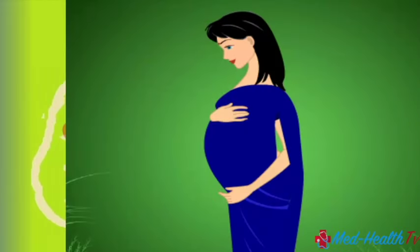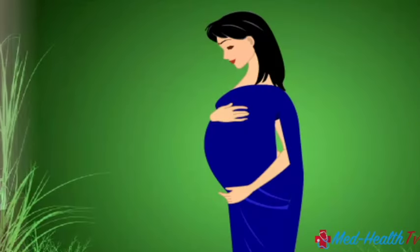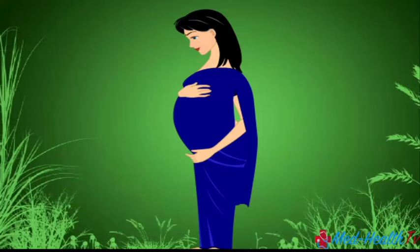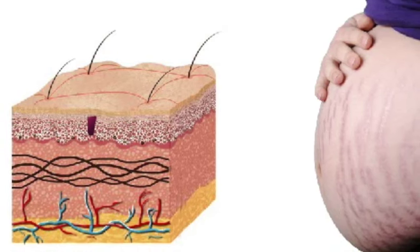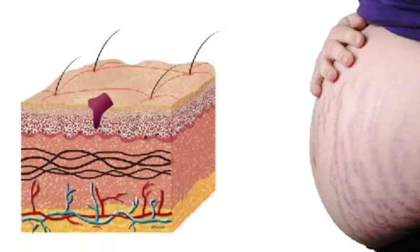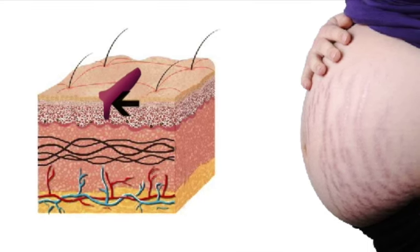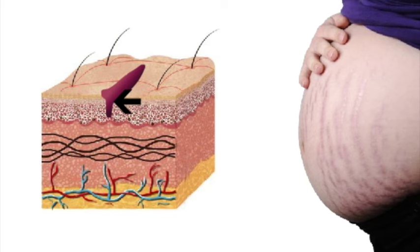You can experience constipation and swelling of the feet, which could be attributed to accumulation of fluid. Pregnancy hormones can cause some skin discoloration. Stretch marks are purplish marks caused due to tiny tears in the skin's underlying tissue that have been stretched. Don't worry — these tend to disappear after pregnancy.